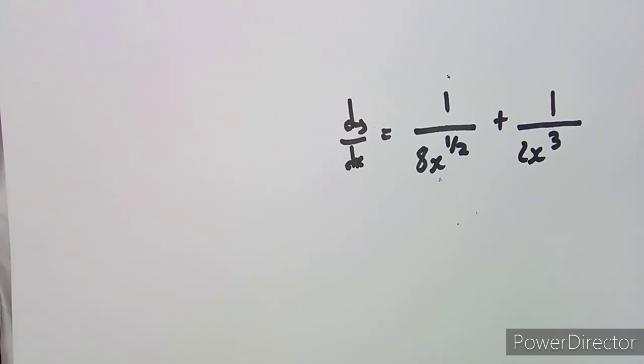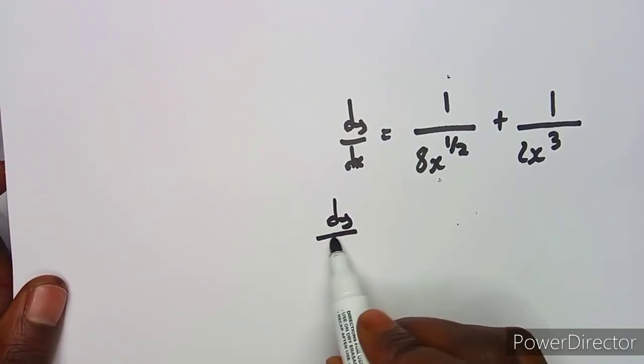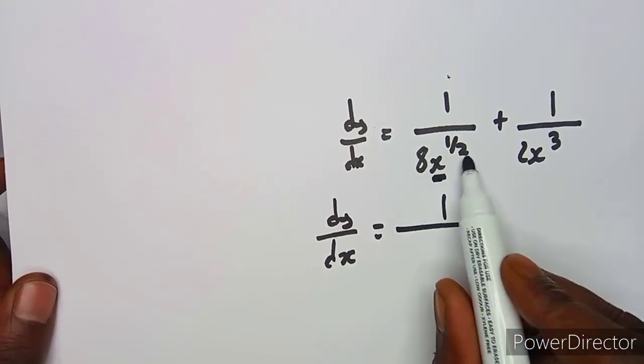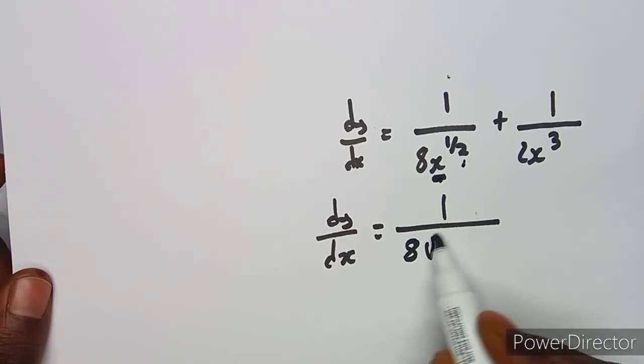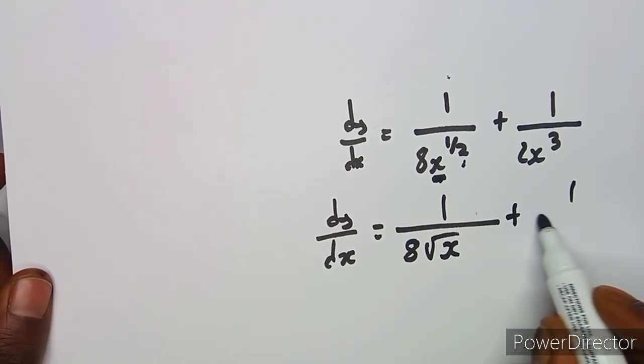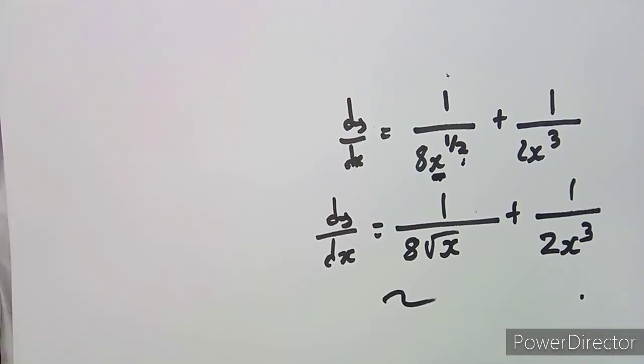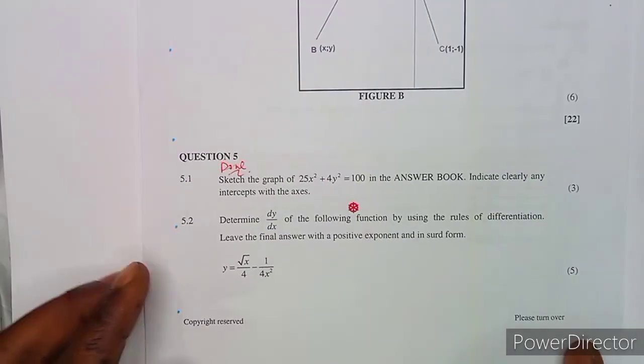But remember, the instruction is not only to leave with positive exponents, but also in surd form where it's necessary. So here we can leave this answer in surd form. Remember, x to the exponent of half is the same as what? As square root of x. So this is what you're going to have at the end. So as you can see, there's actually nothing I can do further than that. Here there's nothing, so that's how you could have taken 5 marks there. That's how you're supposed to take these 5 marks, which is this part.